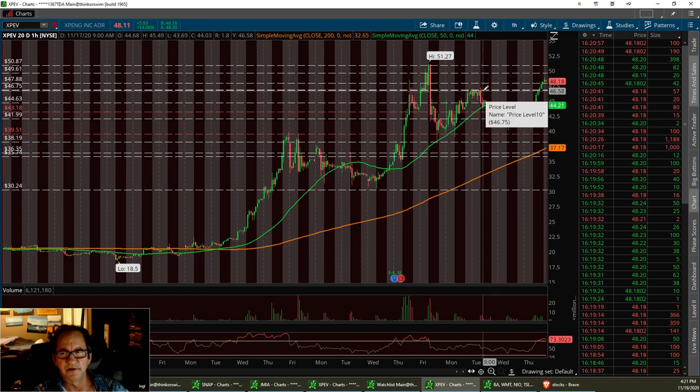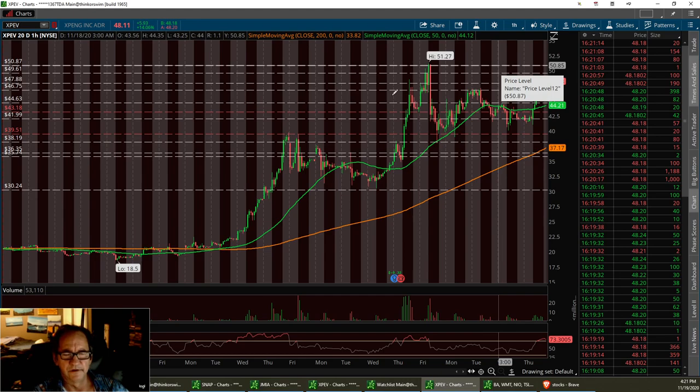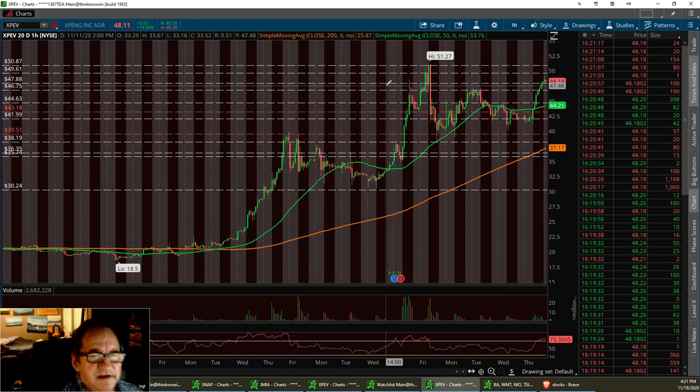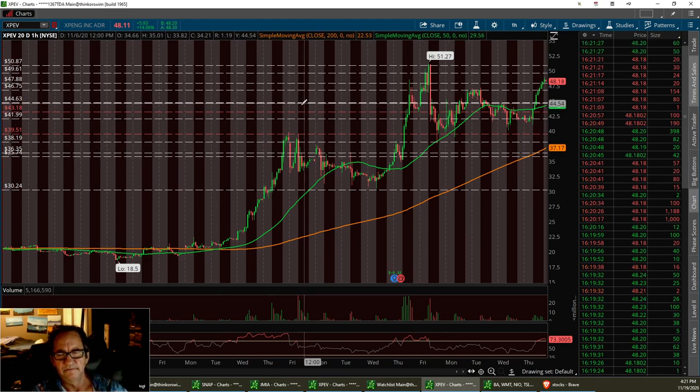But you see this area right in here? That's where the support is. 46.58. I like to see that hold. We'll drop down to this other support level at 44.63 and regain resistance back at 46.75, or move on up and break the double top 50.87. I adjust mine. I don't go with the previous high. I go with the base bodies of the candle. People that know how I trade know that when I see a wick, it is a gift. And when I see the body, it is solid.